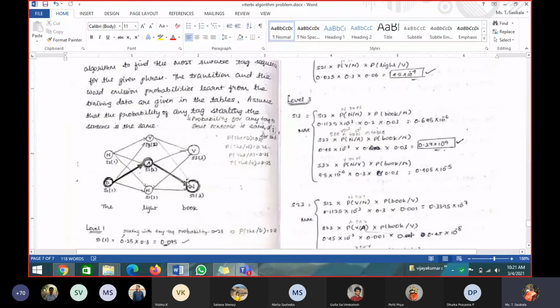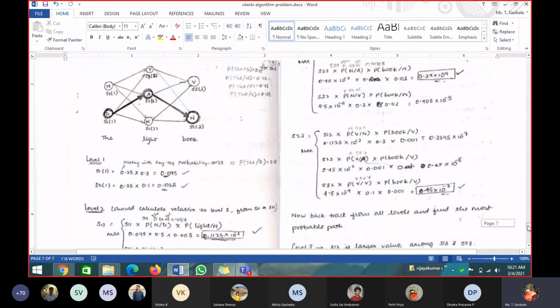Since it is a noun, the previous level word can be a verb, adjective or a noun. Leave this combination, only take this combination. Among these 3 combinations, with the noun as an adjective, the noun as a verb and the noun as a noun, you find out the combination. Adjective is the highest. Next, if you take adjective as a determiner and noun, the determiner is the highest. So this is how you have to backtrack and find the value.